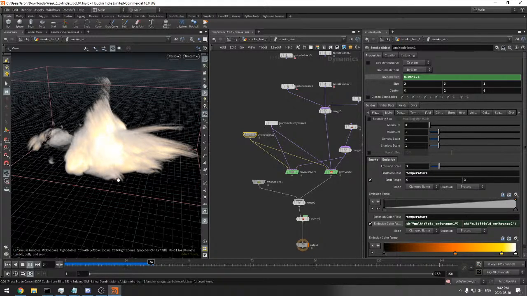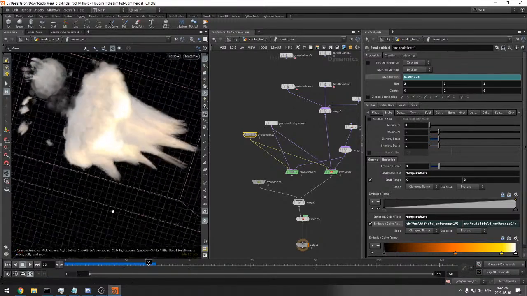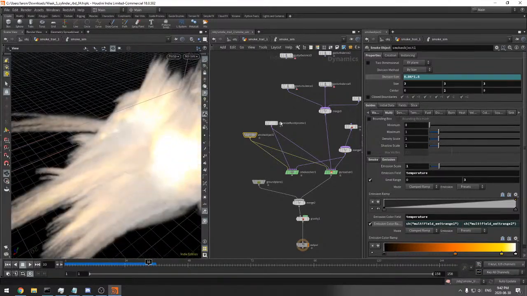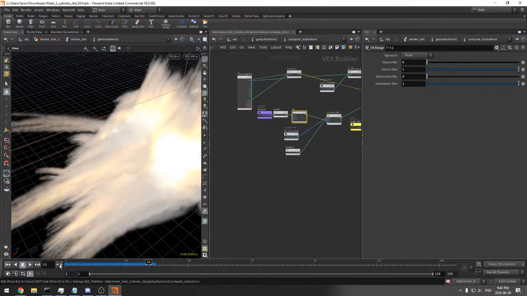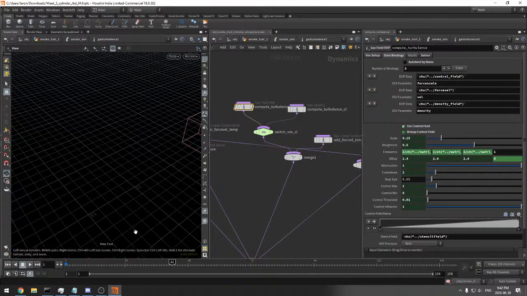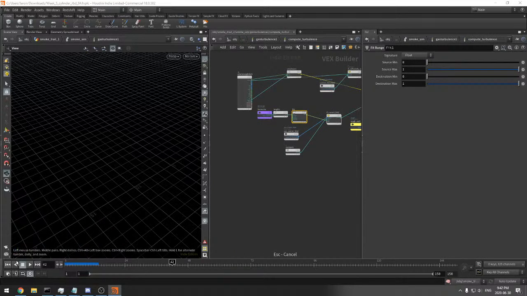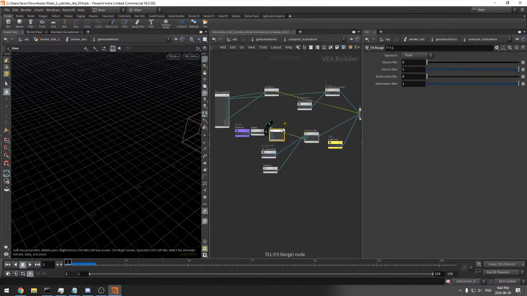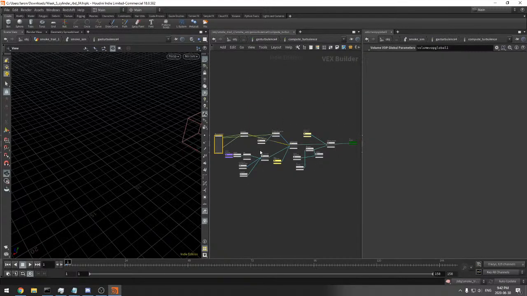So now we're getting a bit of turbulence there, and it's being run by the velocity. However, if you really want to make sure that it is actually working, because it kind of doesn't look like it's working, I'm going to dive back in here and say fit range between 1 and 1. That way it's just not going to change it at all. Better yet, I can just get rid of that. So that way it's always just going to be whatever value is coming in as the length.